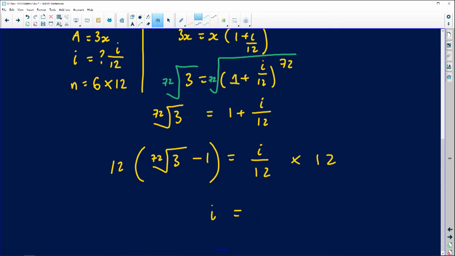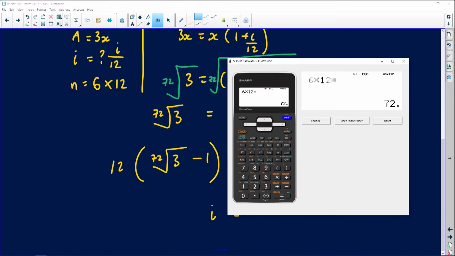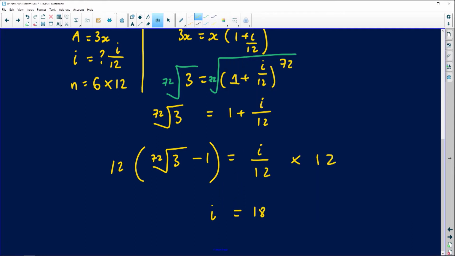So I is going to be, let's call our calculator and ask it, what exactly is this going to be? So we are looking for 12 into, okay, then you go shift, you put the root there, you put 72 in here, inside you've got a 3, okay, then you've got a minus 1 outside, you close the bracket. The final answer that I'm getting is 0.1845061 12. If you multiply that by 100 to convert it to a percentage, it's going to be 18.45. So this is 18.45% per annum. Very important and simple story.